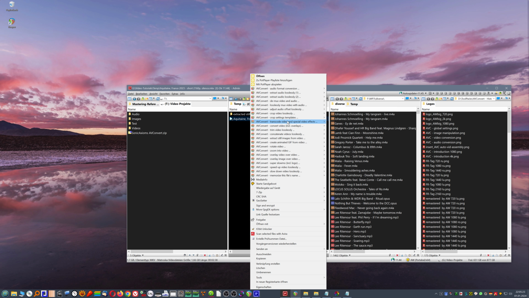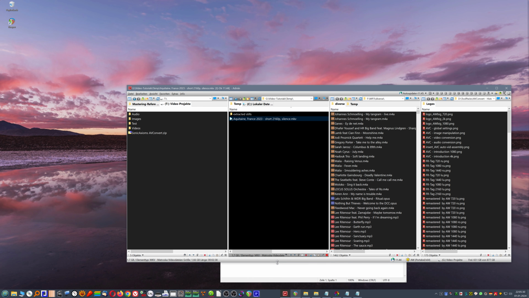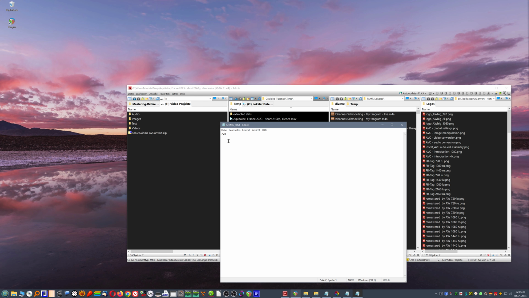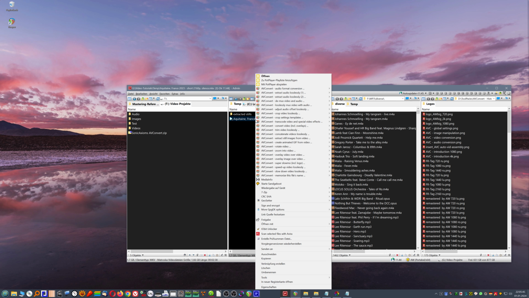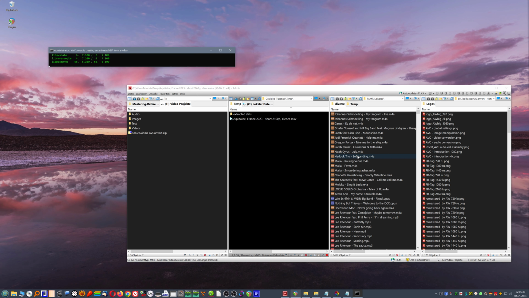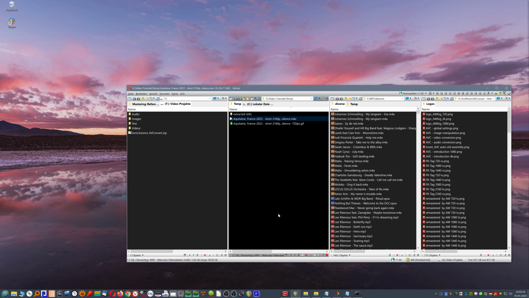Go back into the same submenu. We could specify a height of the output animated GIF, and default is 720p. I'd keep that, so I just get rid of the extra line here, but that's not an important thing. And right-click again for the last time, and finally create our animated GIF. This is a pretty fast process, actually. And there we have it.